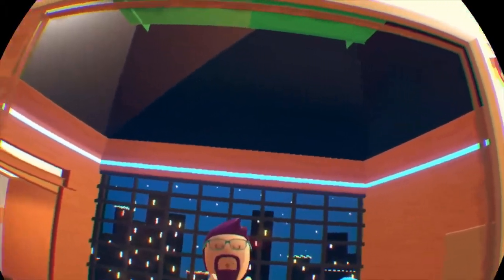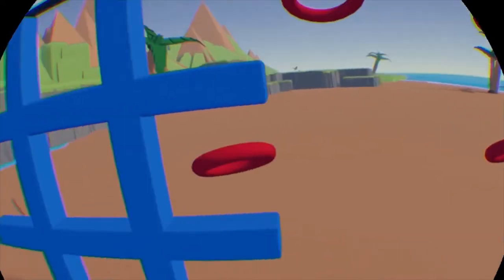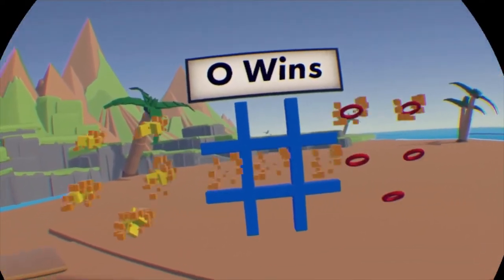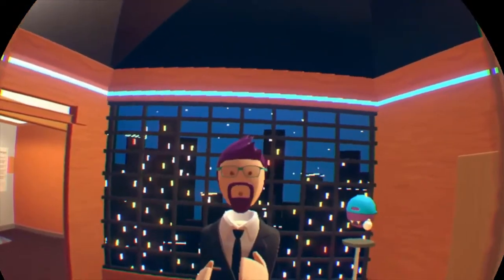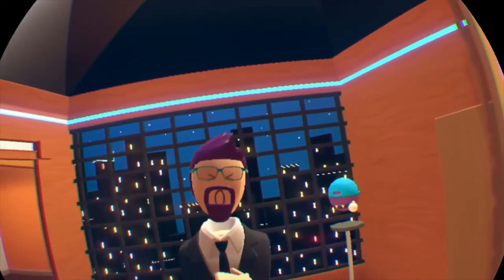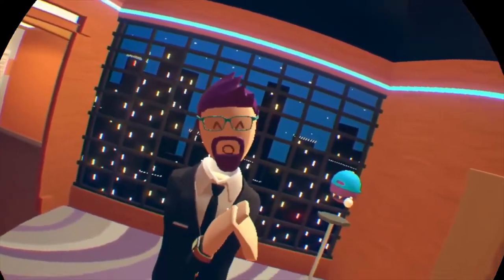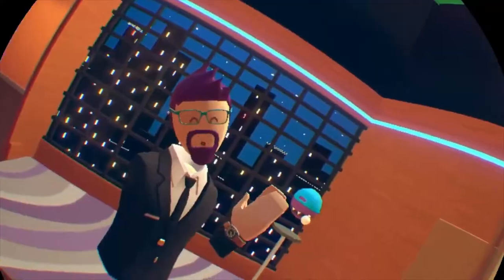Today, I'm going to show you how I made a working tic-tac-toe board using Circuits V1. Now, this is to help people who are kind of new to circuits and want to learn how to use it. Also, if you stick around to the end of the video, I will show you where on the invention store you can go to just get this if you want to add it to your rooms so people can play tic-tac-toe. Let's just go ahead and get started.